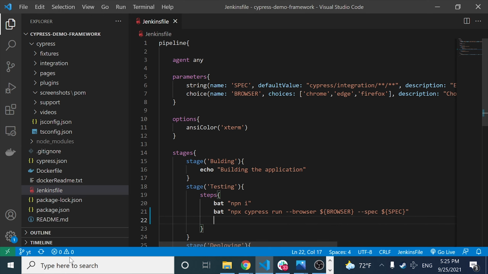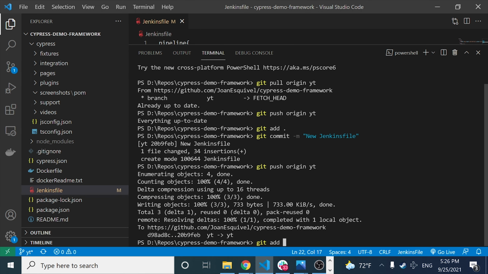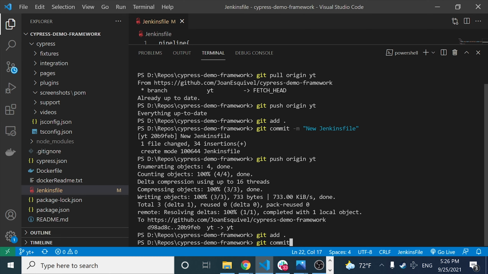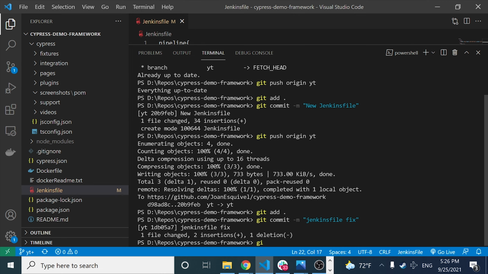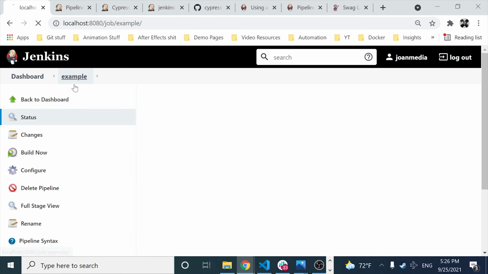I'm sorry, guys. So I'm just going to send the change again. Git commit. It is going to be Jenkinsfile fix. Git push origin YouTube. And let's build the job again.